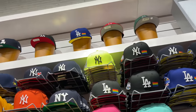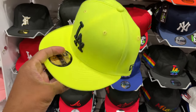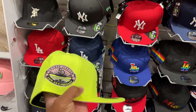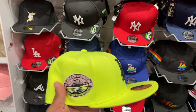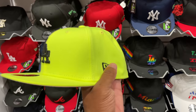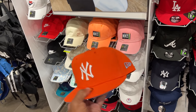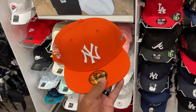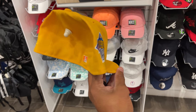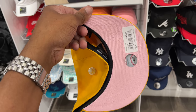That's a loud New York hat up there. I'll just bring down the LA joint. This is like if you're on a construction site and you guys rock fitters and steal a hard hat — this is what you'd put on your head. Dodge Stadium 50th anniversary. This is a loud fluorescent yellow color. I like this orange though — this World Series orange New York fitted. That's tough. And I like this mustard color — 1999 World Series. This is dope. 42 beans, and they got the pink on the brim. That's different.